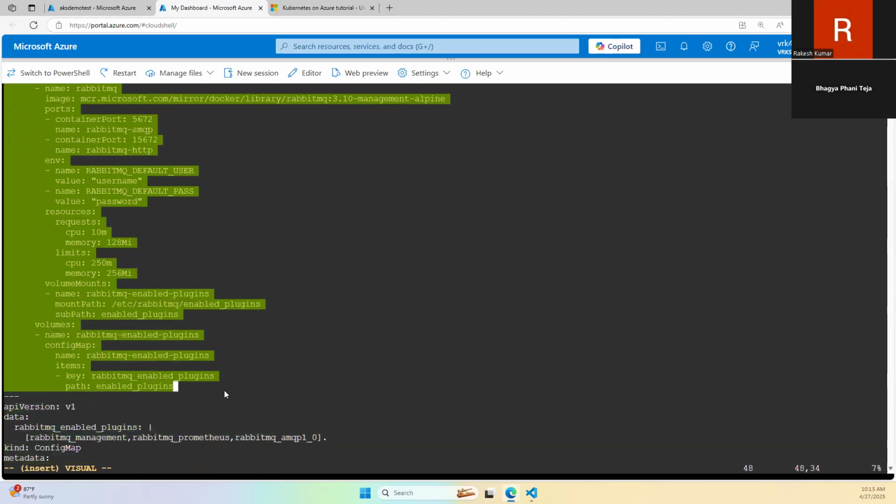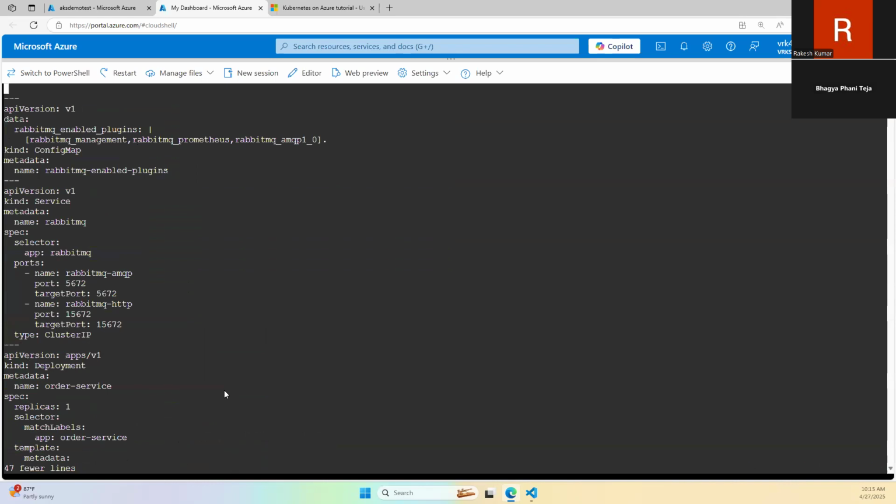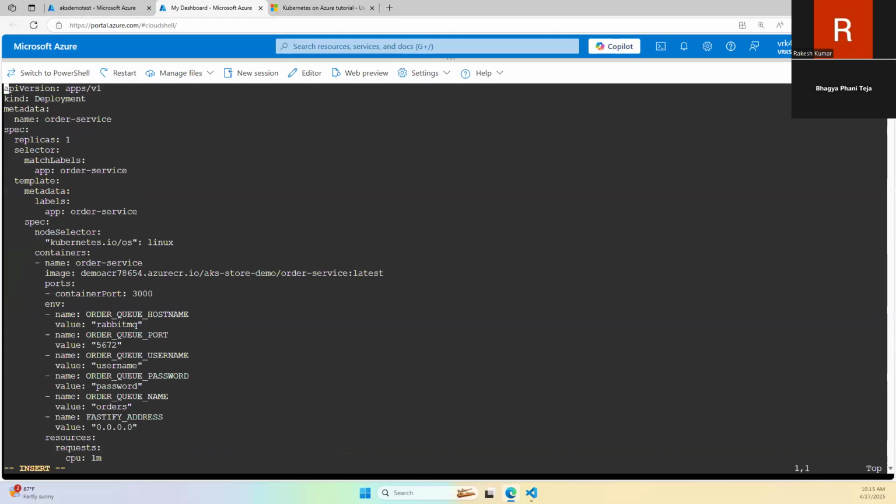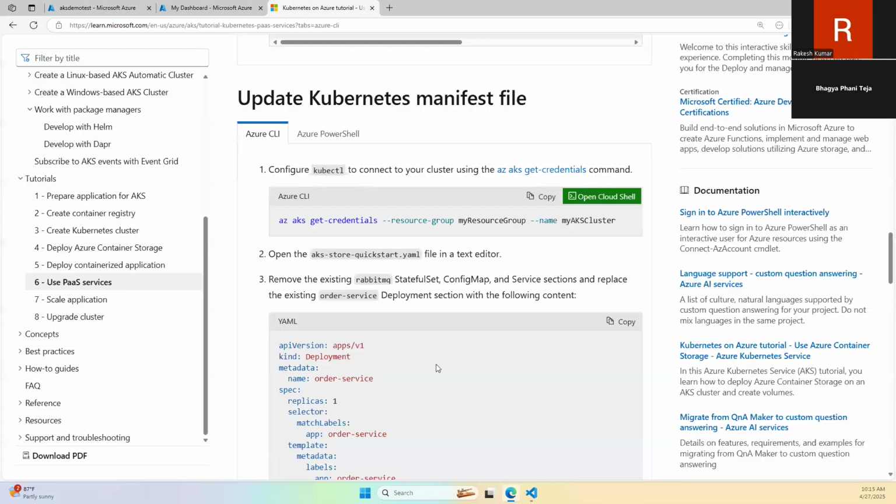I'll remove this. And I'll remove the plugin. I'll remove the RabbitMQ service. Okay, and I'll leave the order service, everything here.